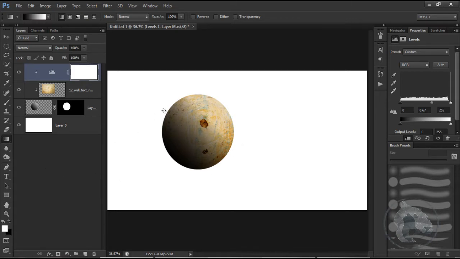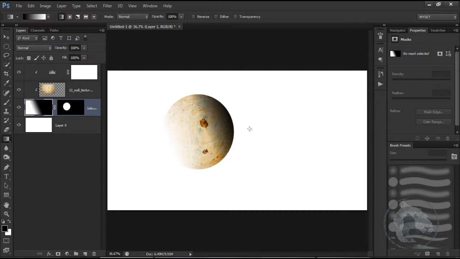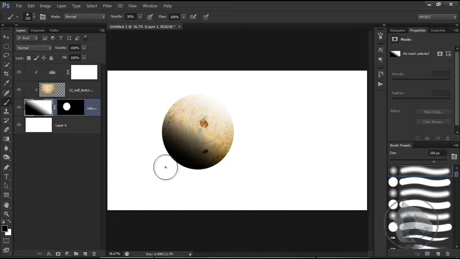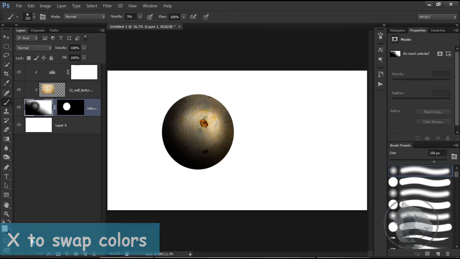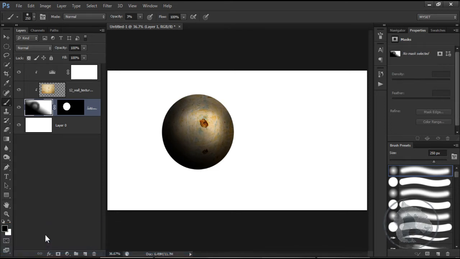If you're in the gradient tool, and you select this layer and change the lighting, you can even paint with the brush tool. Select brush and just paint it. There you go. If I want a little bit more dark from over here, or if I want white, I can hit X. If you don't have these default colors, you can hit D to get default colors and X to swap them. So I'm going to add some kind of a highlight over here.